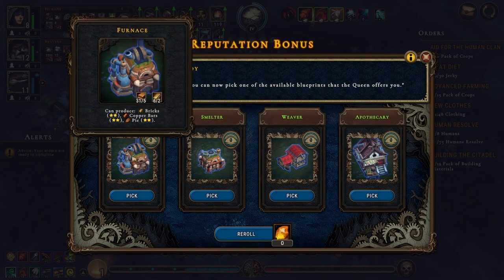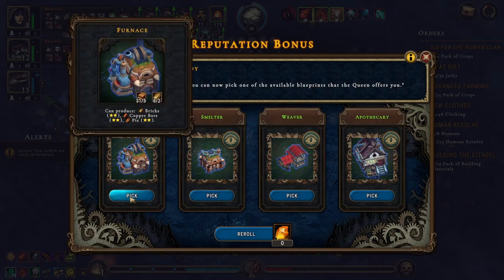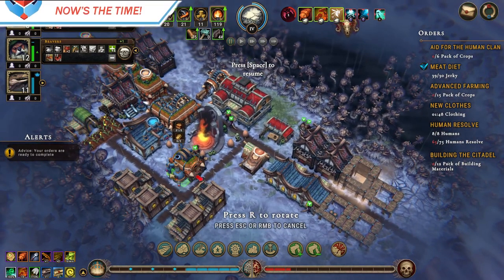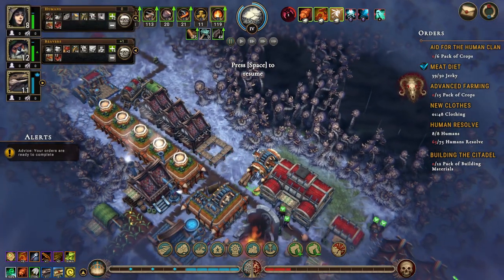But we can do pie or biscuits in one of these two. We can do pie at two stars. But yeah, humans want pie. So let's pick that. And we'll get a furnace set up as well. Let's set up the furnace here.